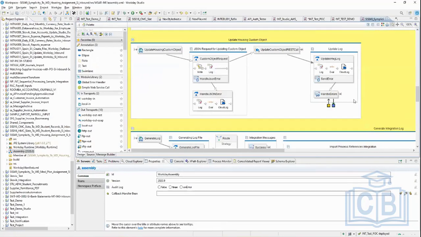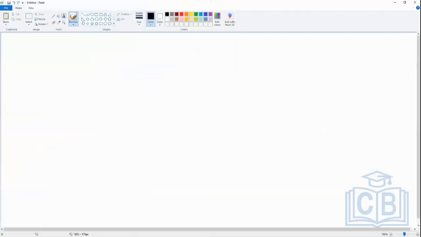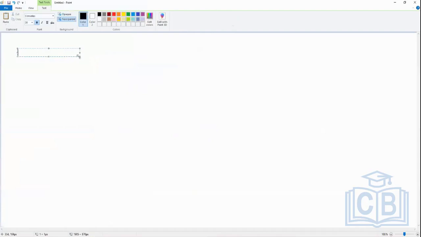You first break your requirement down and build it here. Let me give you a basic idea of how we define it. Say you have a requirement that you have to first read an input file and then load it as an applicant in Workday. Put applicant is the web service.